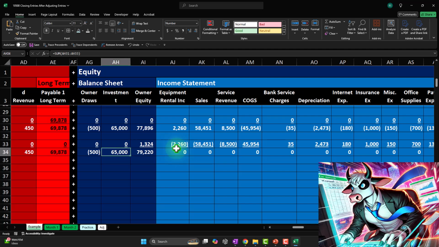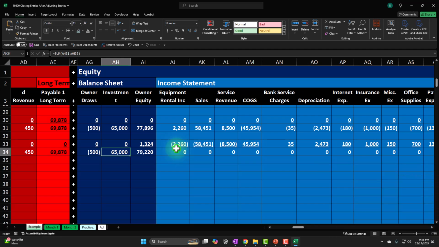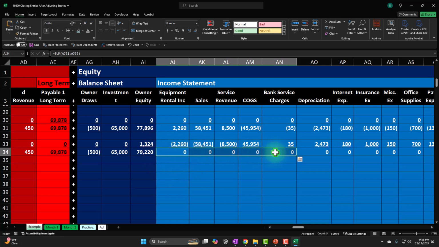In a book problem, you should close it out, and we would have to manually close everything out. Now, if you don't close out the owner's draws and investments, then that's not really the end of the world. It just means that these accounts are reporting the draws and investments not for the current period, not for the current month or year, but rather for the year to date. They never go to zero unless you zero them out. So that's going to be the idea with those. We're going to leave those as is because our focus is on the income statement.